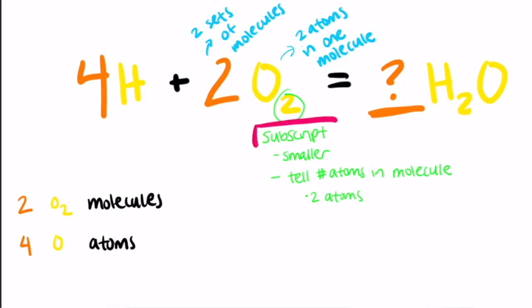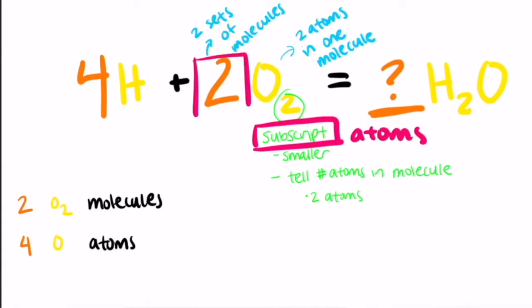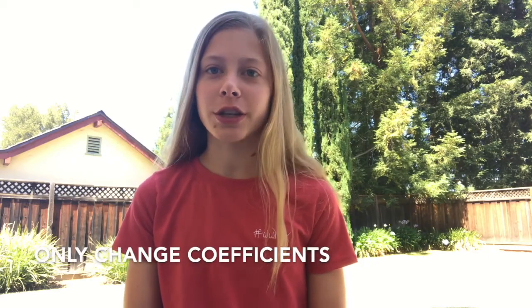To repeat what we just learned, the subscript, or the small number, represents atoms. The coefficient represents molecules. When you are balancing chemical reactions, you can only change the coefficients. Changing the coefficients simply changes the amount of the chemical there is, while changing the subscript will change the chemical itself. Remember, no Legos or atoms can be added or lost when performing a reaction. All the Legos have to be used.